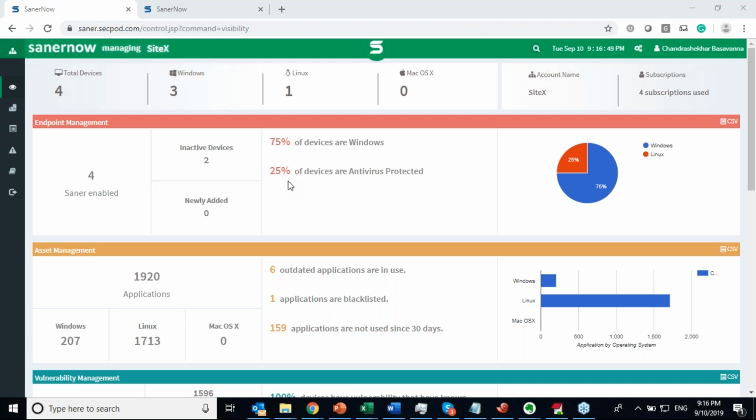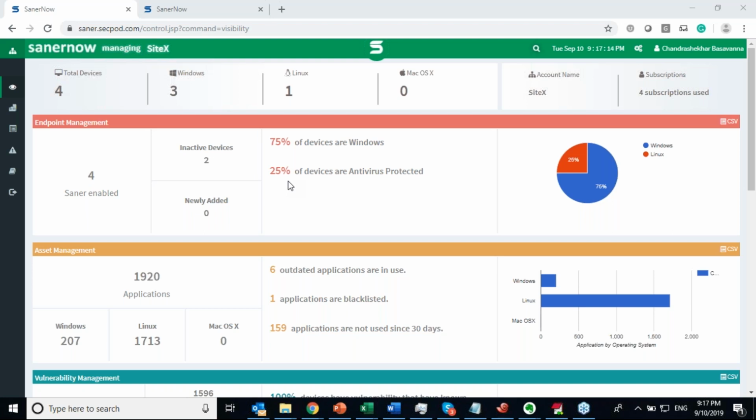Question from Robert, can your solution be sold to the government agencies? Yes. In fact, we are SCAP compliant, so most of the federal agencies would want the solution to be SCAP compliant. SCAP is another standard developed by NIST in association with MITRE.